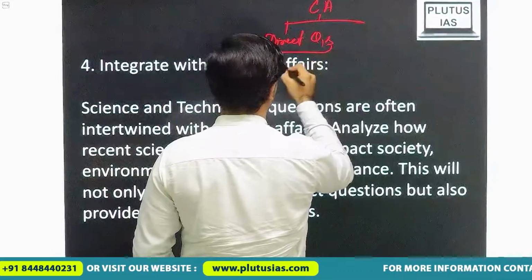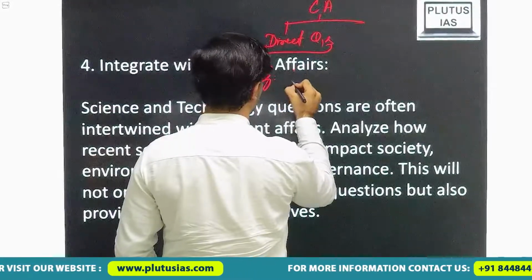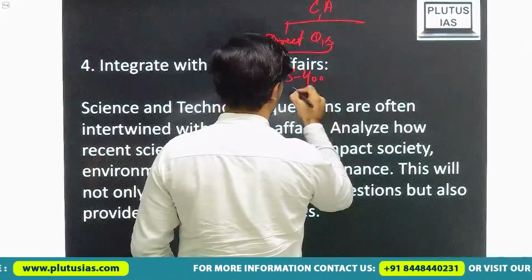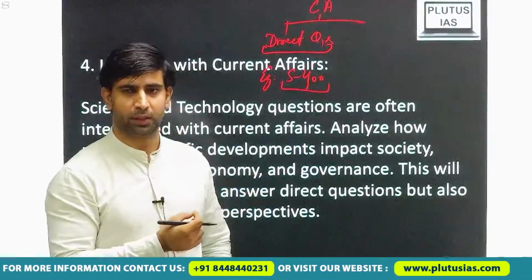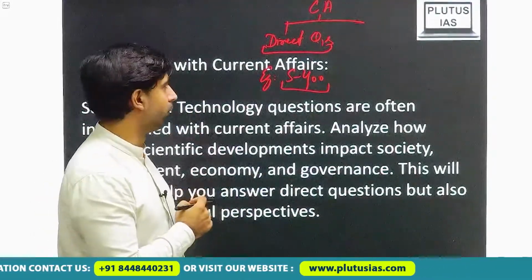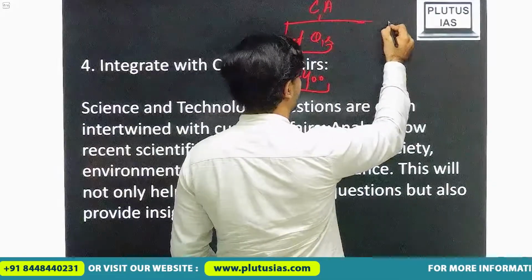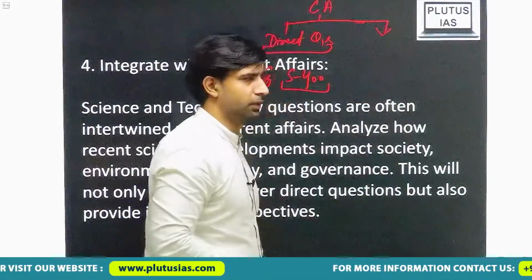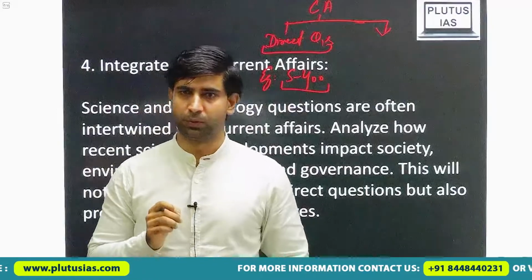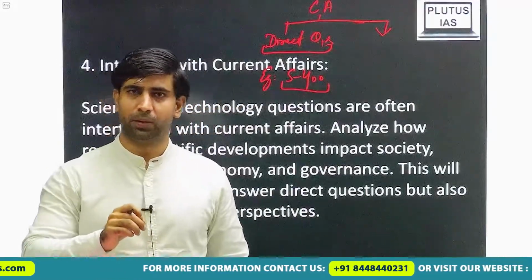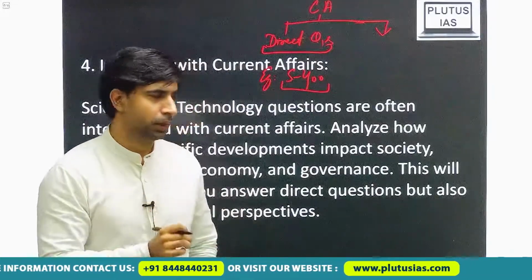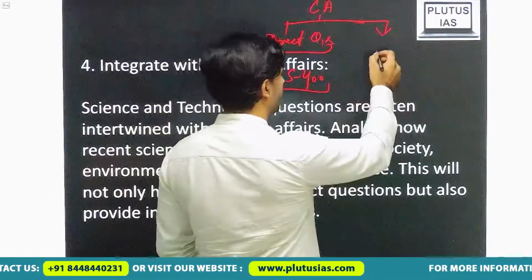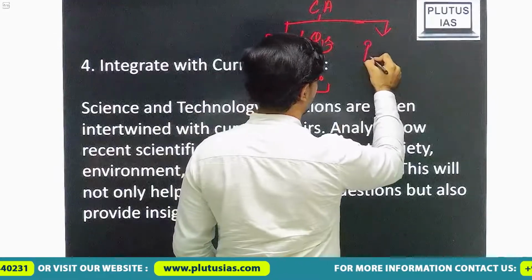For example, the S-400 missile system was directly asked from the topics from the current affairs. So these kinds of questions can be tackled by following the current affairs. Second, current affairs will help us in developing the right perspective to answer those questions even where the theme is not a direct requirement of the question. In those questions also, we can take the help of the current affairs perspective.